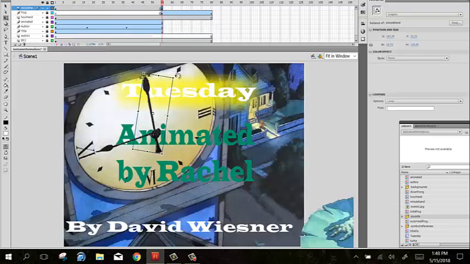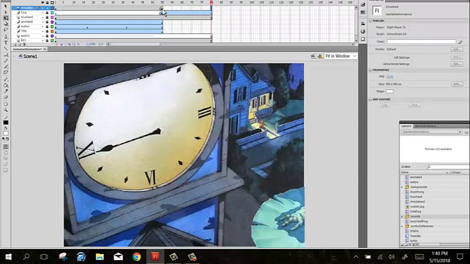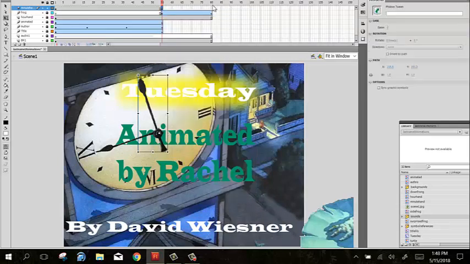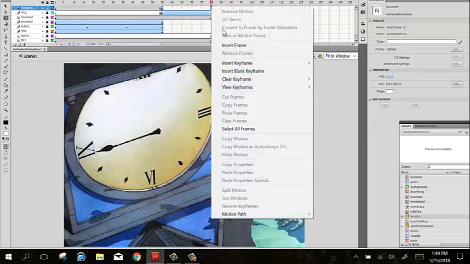And then I'm going to again create a motion tween and come out here and insert my keyframe, position key rotation this time.